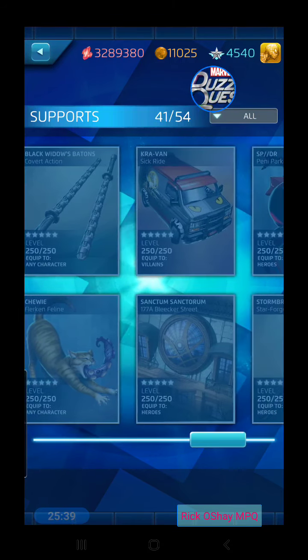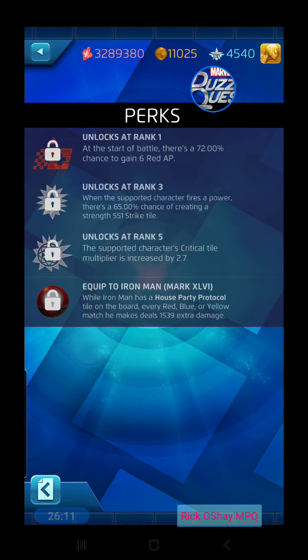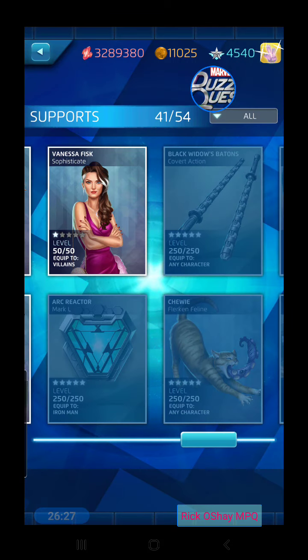So I really think we have a good chance to get one of these few, and one of them could be the Arc Reactor. This one looks really cool. Again, when you look at a support you don't have, it's automatically defaulted to level 250, so don't be misinformed by these numbers. But at max level, it's a 72% chance to gain 6 red AP at the start of the battle. Wow, that's huge. The percent, if you only get a rank 1 support, is probably 11 or 15 or less percent. And so if you have it, you can let me know. I don't even know, since I don't have it yet. But you can read through the supports, and it is designed to be equipped with the 5-star Iron Man. So looking forward to get that one.